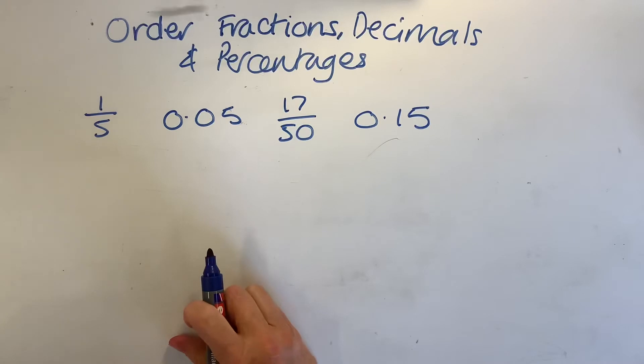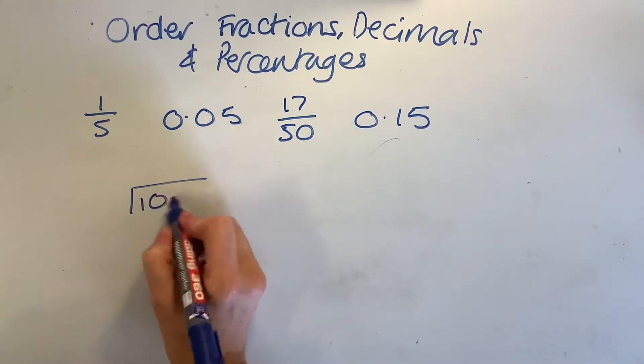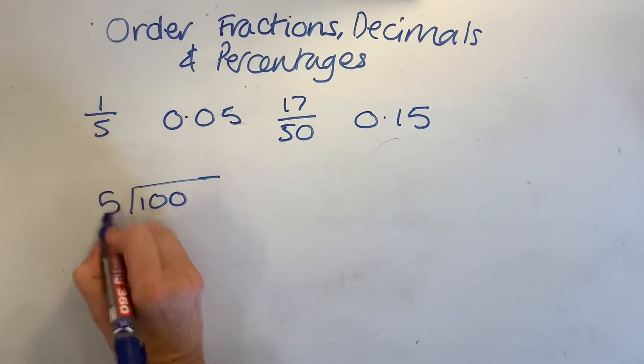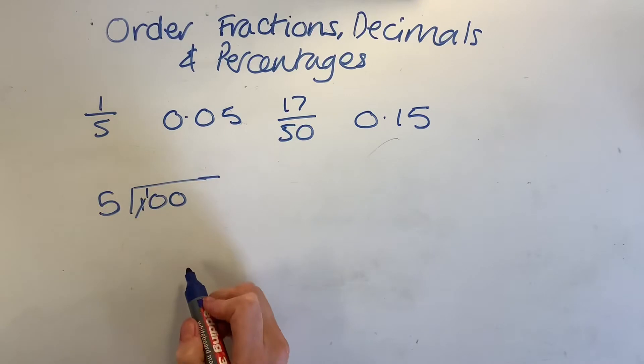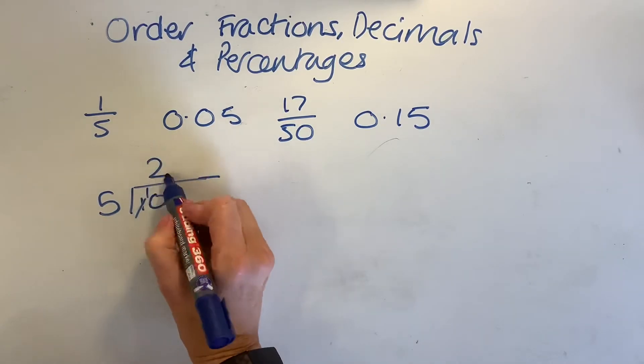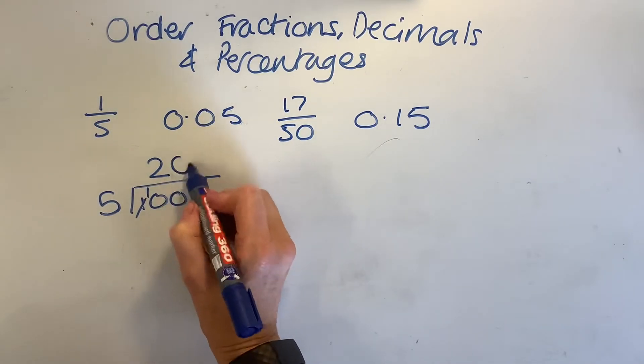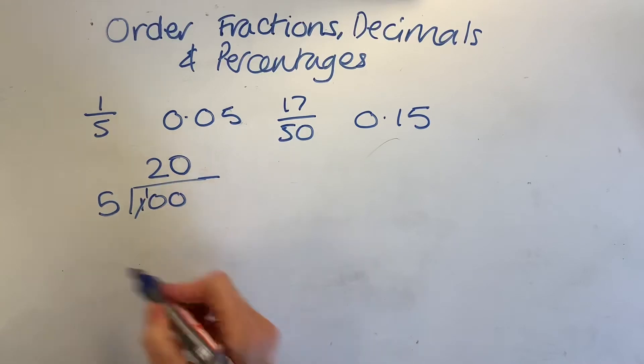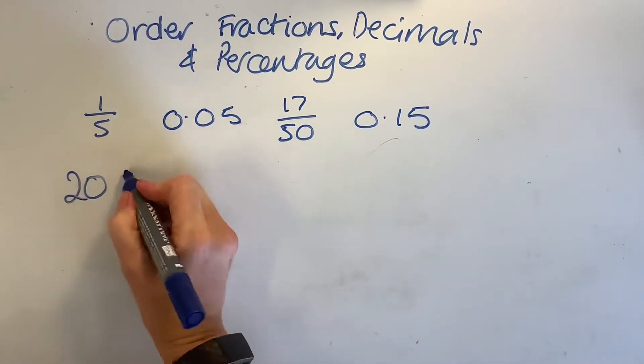Now if I want to convert that into a decimal or a percentage several different ways, I could do find a fifth of a hundred. So that would be a hundred divided by five. One hundred. This is a nice easy sum actually, so I'm glad I thought of this one. So fives into one don't go, carry the one over. Fives into ten, go two. Fives into zero, zero. So I've got 20. What does this mean? It actually means 20%. So I'm going to put 20% there.